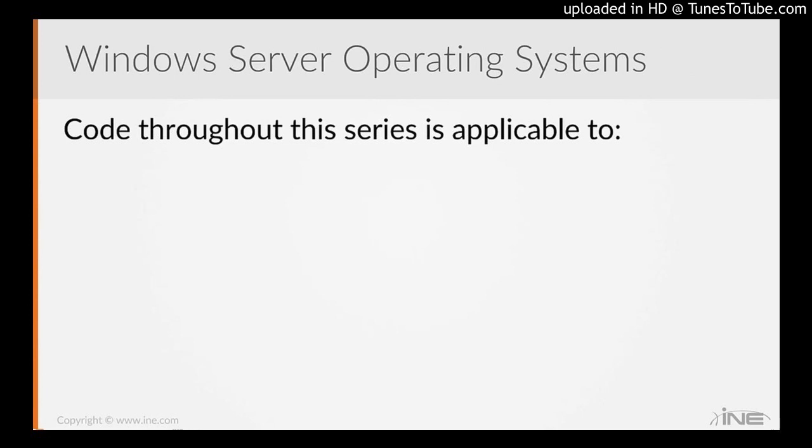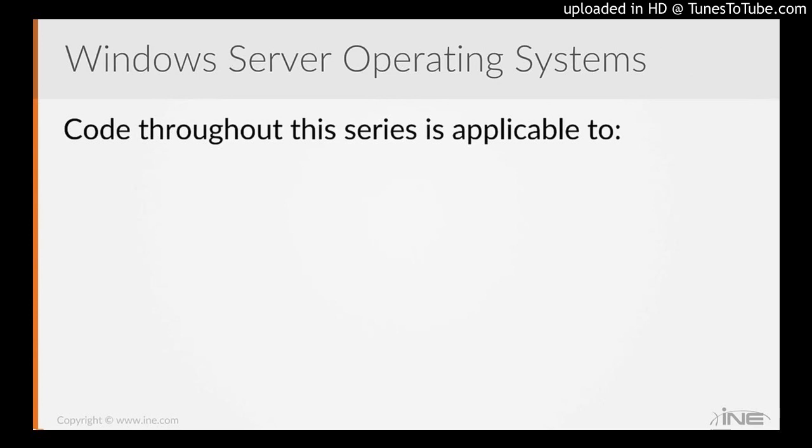Now, the code throughout this series is mostly applicable to Windows Server 2008 R2 running PowerShell version 4.0, and also Windows Server 2012 running PowerShell version 4.0, and we're going to have Windows Server 2012 R2 running PowerShell version 4.0 or 5.0, so the later version as well. Most of our code throughout this series is going to be done on this operating system right here, so R2. There will be a little bit that relates back to 2008, but if you're running 2008, that's fine as well. A lot of this is going to be applicable, so don't feel left out if you're running just 2008. One of the best parts about 2008 is that it can be upgraded to PowerShell version 4.0, so I would highly recommend you go out there and download that.